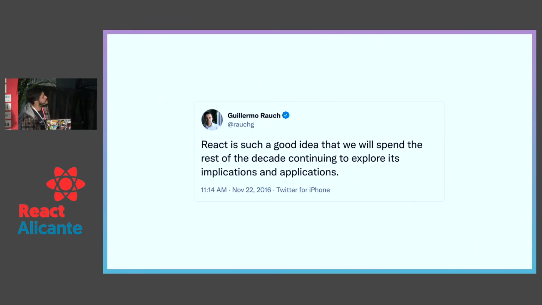Another thing is, for the next one, I've got a quote by Guillermo, the CEO of Vercel. You probably know him. He said in 2016 that React is such a good idea that we would spend the rest of the decade exploring its implications and applications. And I couldn't agree more. I think it's easy for us to see how React has been pushing not only the web, but also other ecosystems forward.